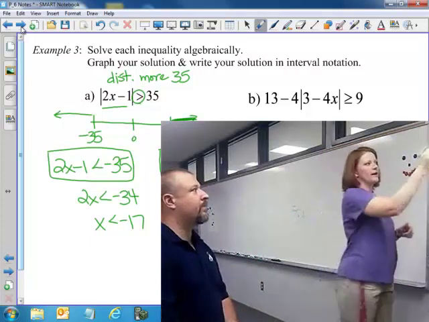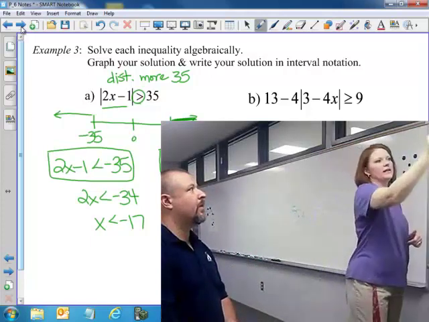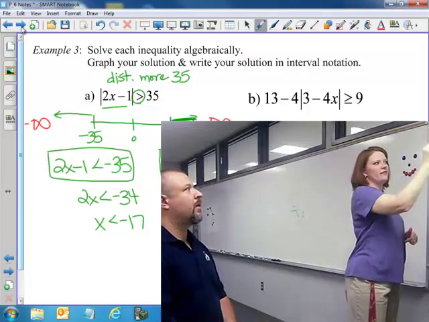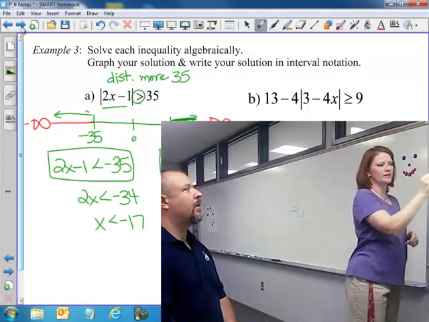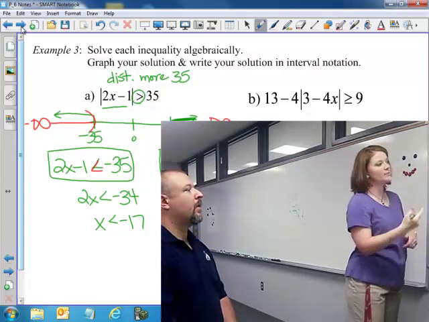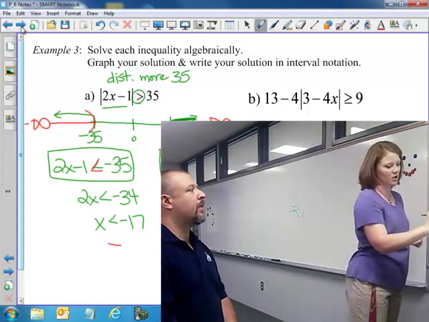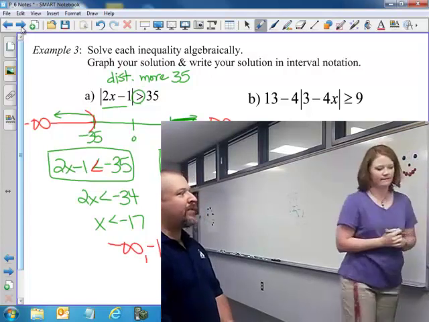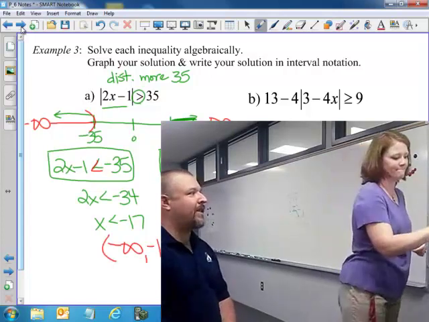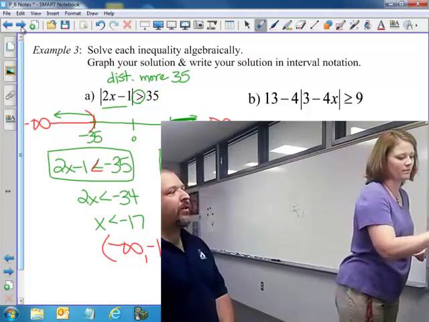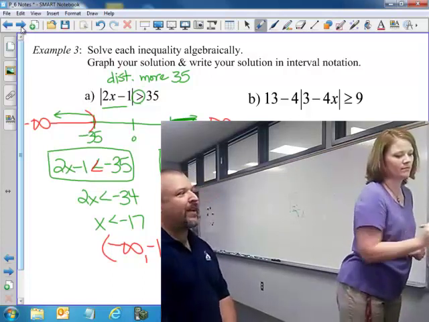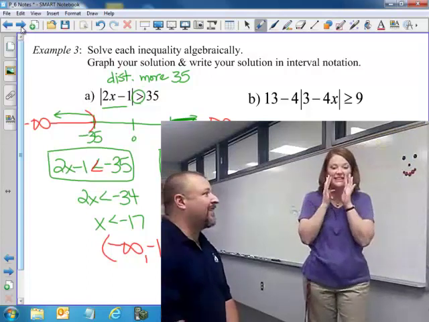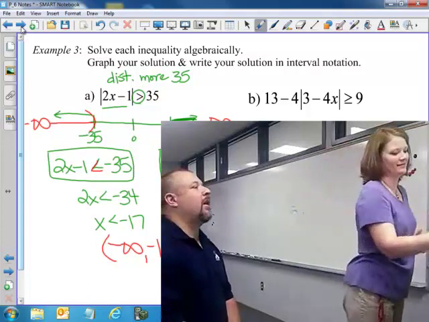Okay, and the intervals are pretty easy to do. Again, if you go back up to this picture, this was negative infinity, and this was infinity. So we're saying from negative infinity up to 35, but we cannot include it because of this symbol. Or I'm sorry, it's not 35 anymore, it's 17 because I solved, but you get the idea. So we are less than negative 17, and then we are bigger than 18. And for those of you that are really catching on to this, guess how far apart 18 and negative 17 are? 35 units. Wow.